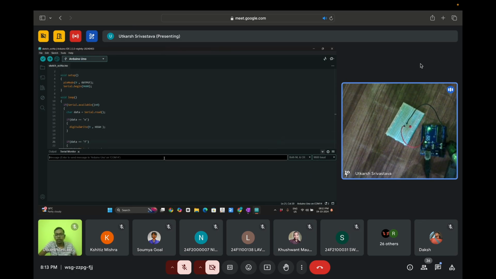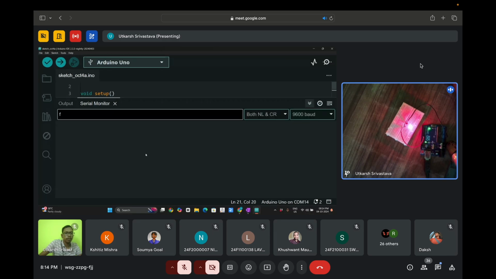Okay. Now I am sending the data for on. Let O be for on. When I send the data, see, the LED starts. And I just send the data F. I think it is visible, right? I'll make it bigger.